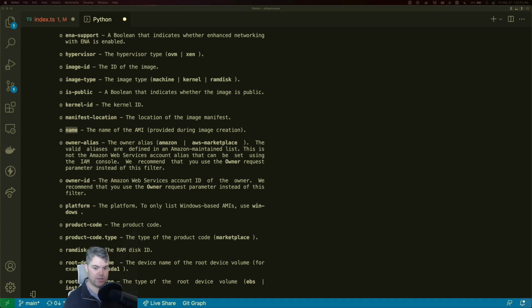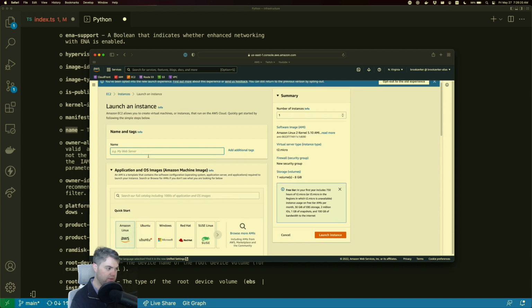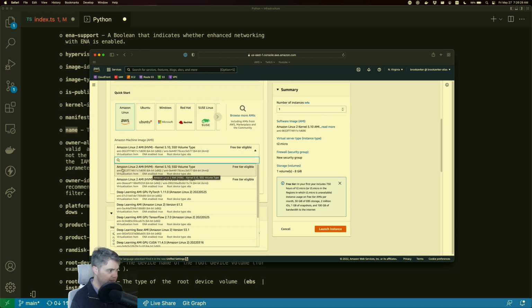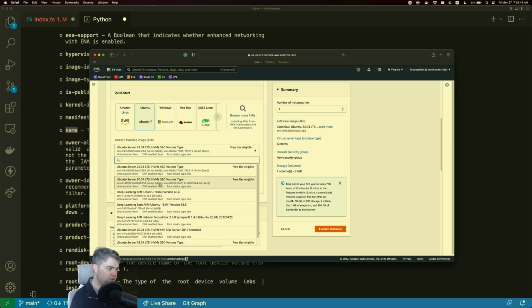Okay, so let's see. What was it doing? All right, we want to go to EC2. Inside of EC2, I'm going to go to instances. I'm just going to click launch instance. I think it should be fine to show. So I would give it a name of what this instance is going to be. I want the AMI, okay, that we're going to go. I want free tier available. Amazon Linux 2 AMI. So this is probably what I'm going for. The latest kernel is fine. So Amazon Linux 2, and then I can also go for Ubuntu, which is the only one available for me for free tier. Oh no, they also have this one.